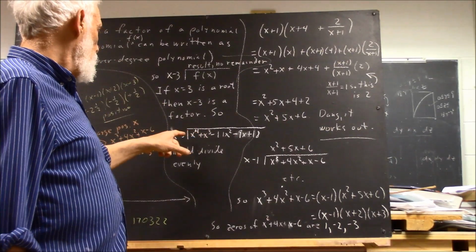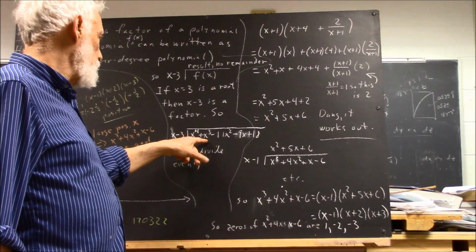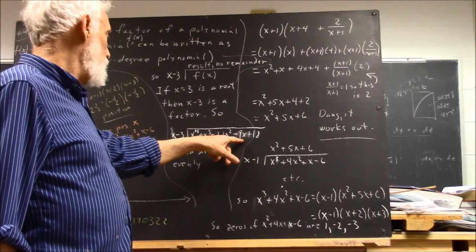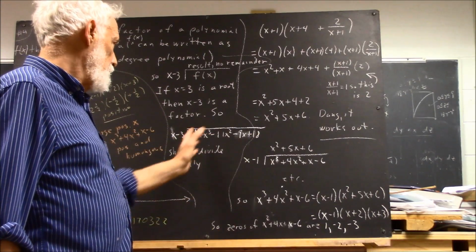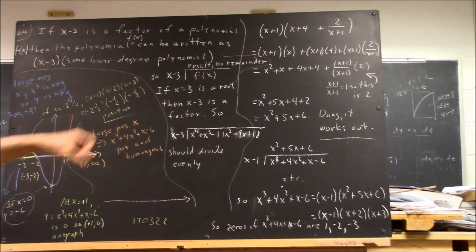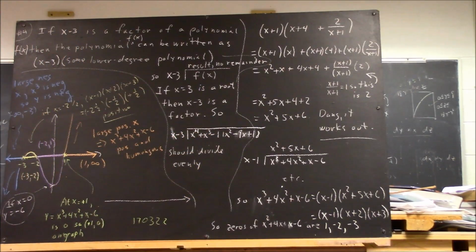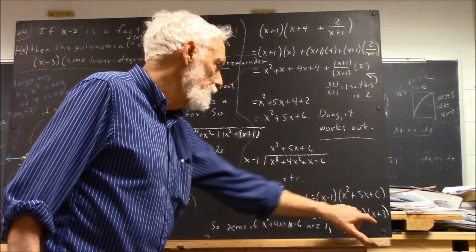If you plug in 3 for x, this should work out. Let's see, does it? x to the 4th would be 81, x cubed would be negative 27, negative 11x squared would be negative 99, that would be 27, and that would be 18, you add all those up. I already kind of lost track of my numbers. I think that adds up to 0. And if it does, this should divide evenly. Then, what can we do? We can graph the polynomial. Now, that's number 4, that was inserted late, so let's come back to this one.